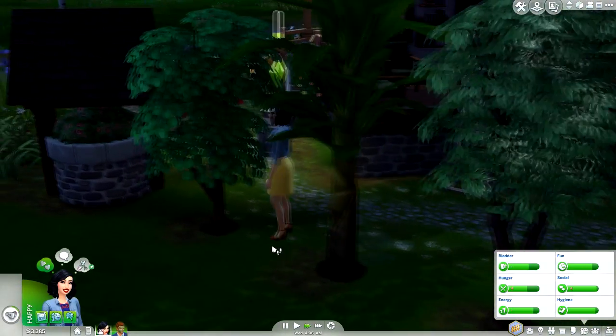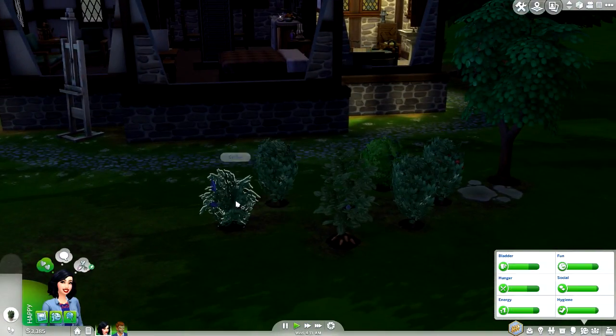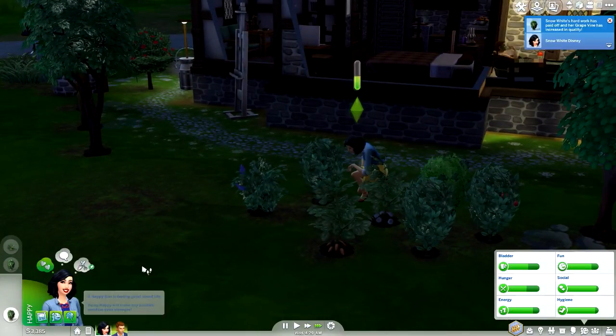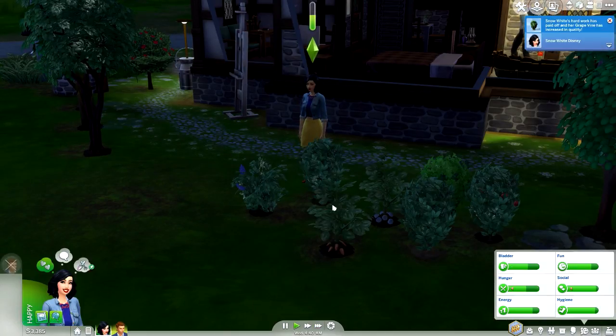Okay. Now let's do our evolving. This needs to be evolved. This needs to be evolved. So does this. I think that'll be everything. And then I think we should harvest everything. Harvest all.